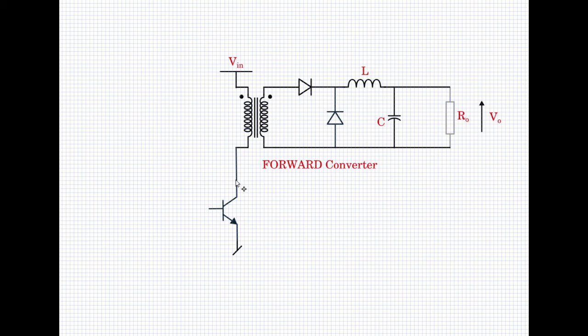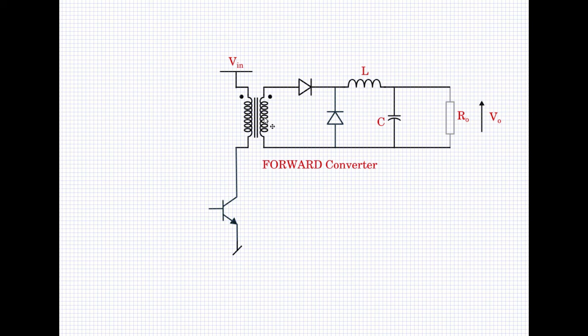Now in this case, when the transistor is on, this non-dot end is connected to the ground, the dot end is connected to Vin, so the dot end is positive with respect to the non-dot end. Likewise, on the secondary side, the dot end would be positive with respect to the non-dot end. And when the transistor is off, there will be a reversal of the polarity where the non-dot end is positive with respect to the dot end. So also on the secondary side. So it is very important that you place the dot polarity assignments for every transformer that you would use in a circuit.